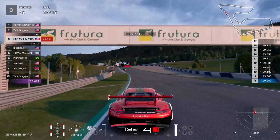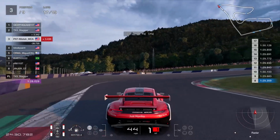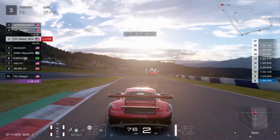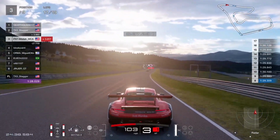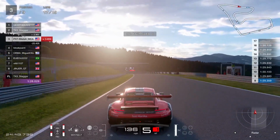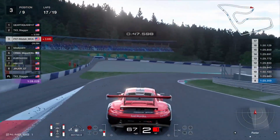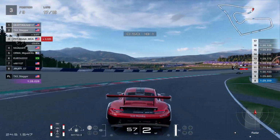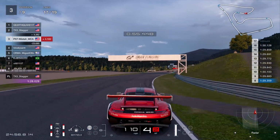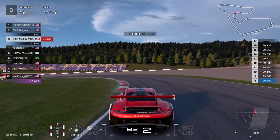And don't forget, if you are starting towards the back, you can start on the racing hard tires to get those tires out of the way. And then after that, it is up to you whether you want to go with the racing medium tires for the rest of the race or only use the racing medium tires for a short couple of laps and then do the rest of the race on the racing soft tires. Either way, you only want to use the racing hard tires for one lap or as few laps as you can. That way you do not lose too much time being on the slower tire compound.